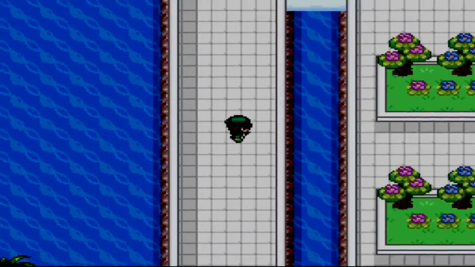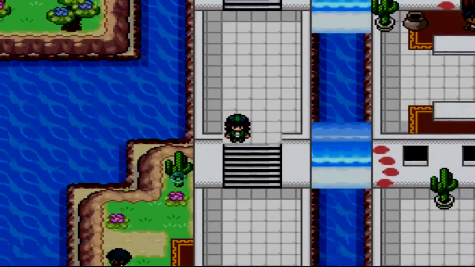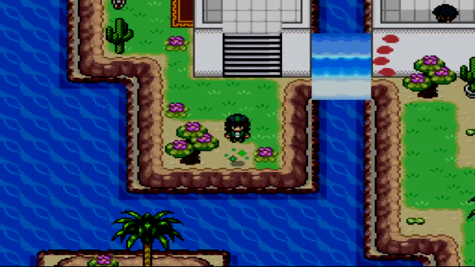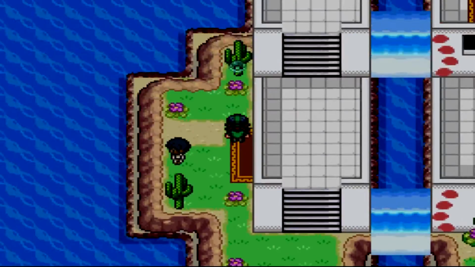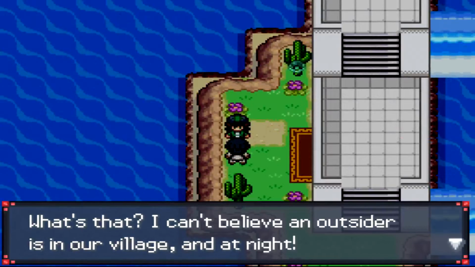You might have noticed these areas on the left and right side, and that's actually how you get to them. You don't have to have Waterfall or anything like that. So right down here is going to be a Zygarde Cell, so we're going to grab that. Also, if we come here at night, there's going to be this NPC right here.